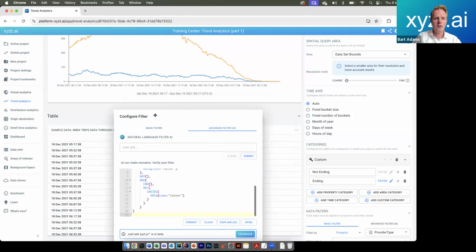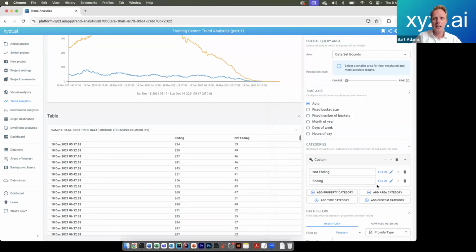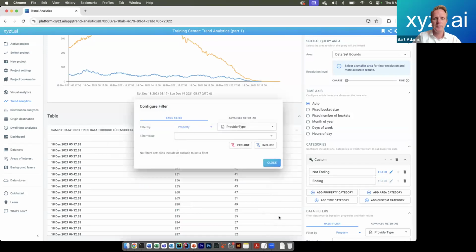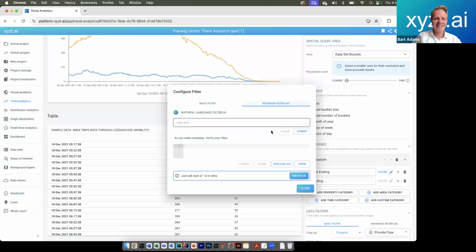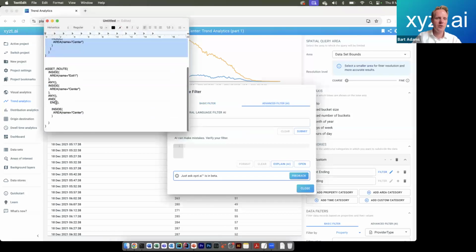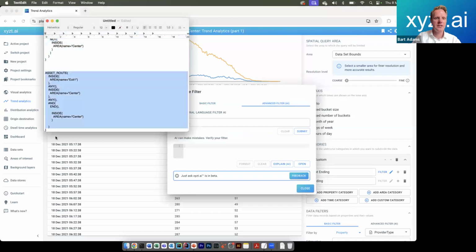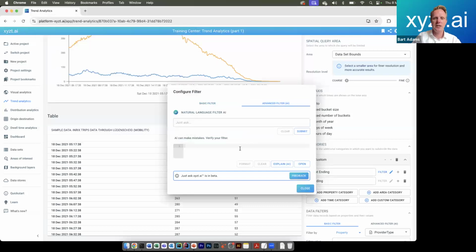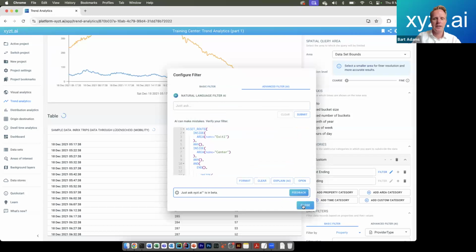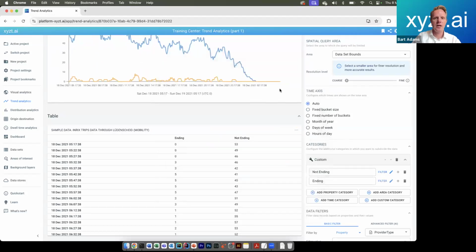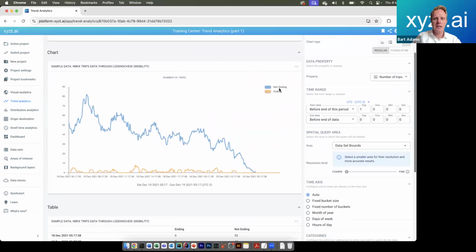I can close that one, close it up. And then I add the other one here. And we're almost getting to the widget part, so bear with me. I'm going back to my notepad here. I'm copy pasting this, putting it here, and closing this one. And so now I have my chart.